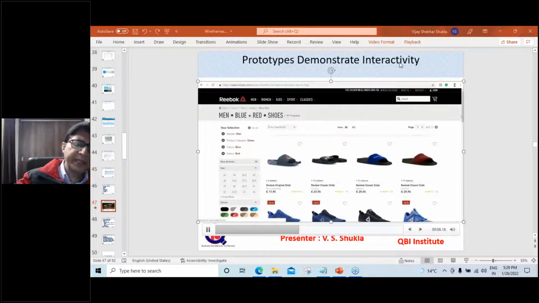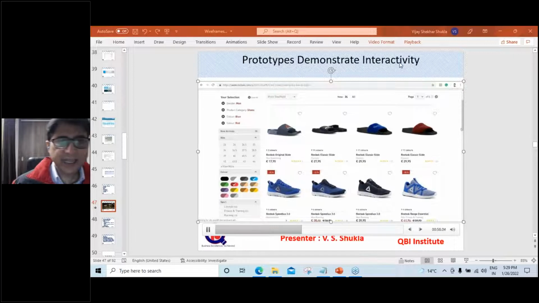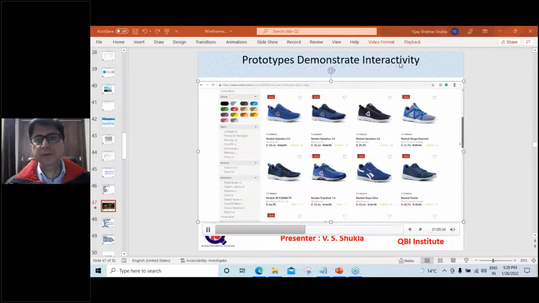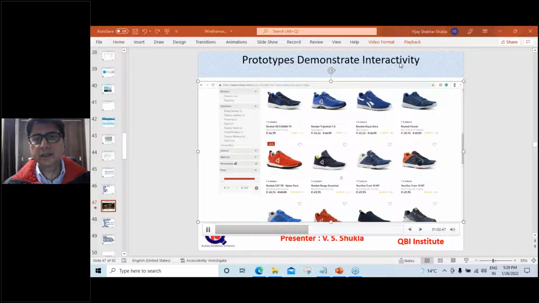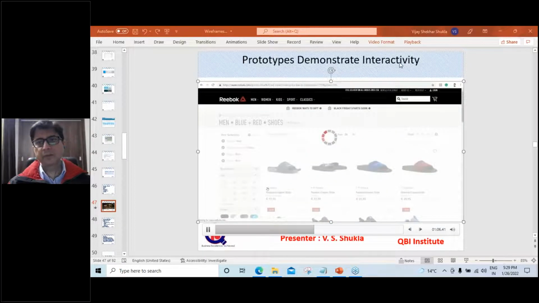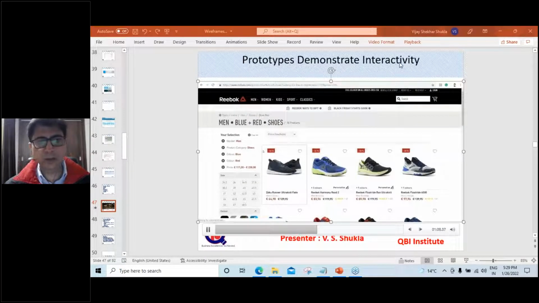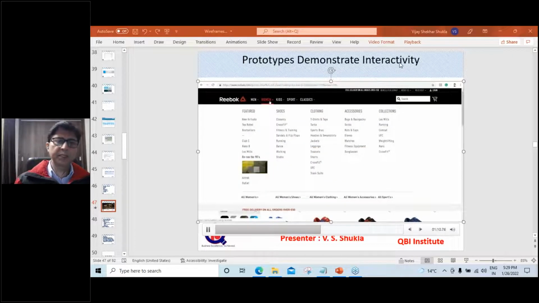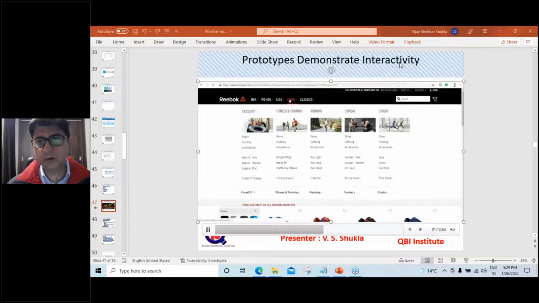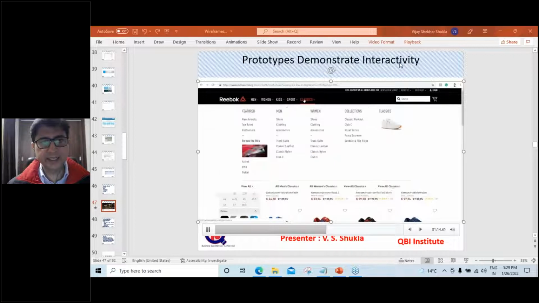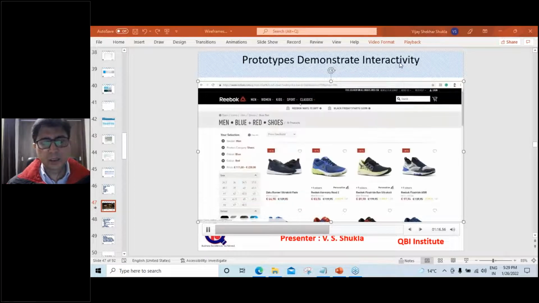Prototyping involves higher cost and a higher amount of skill. So it depends whether you would like to skip wireframing or mockup and jump directly to prototypes. That's not the case. Depending upon the scope of the project and the budget of the project, you may choose either one output or all the three outputs.